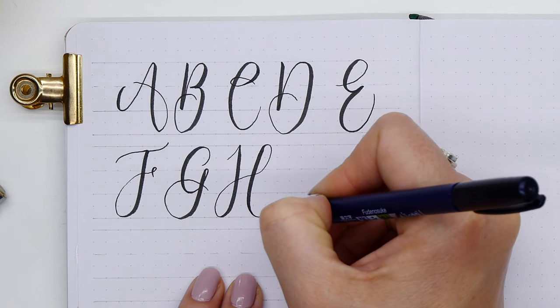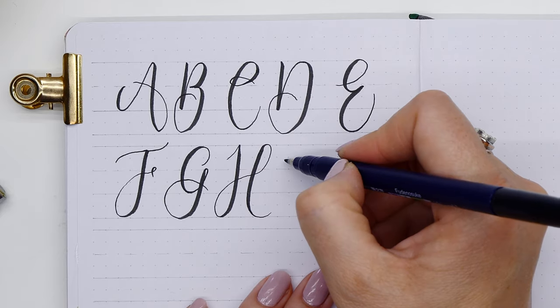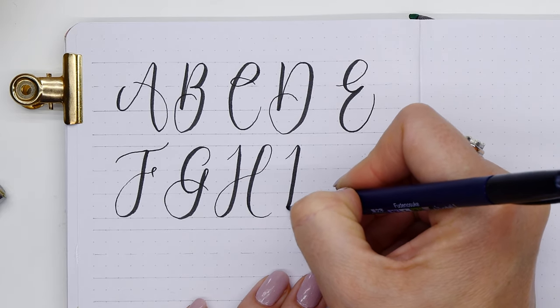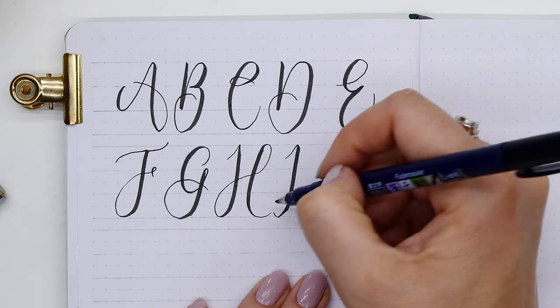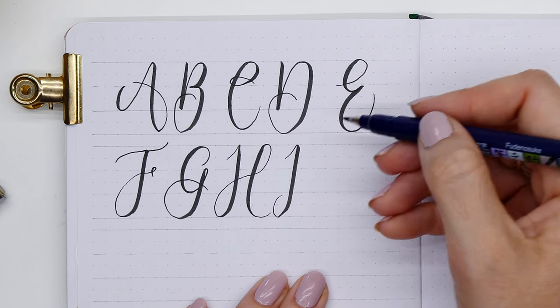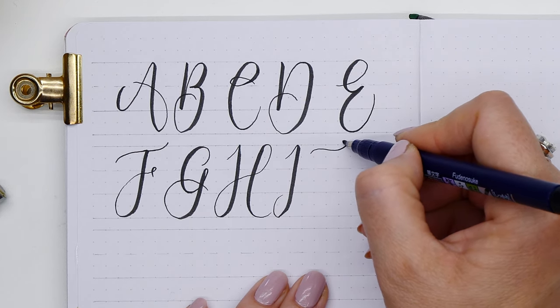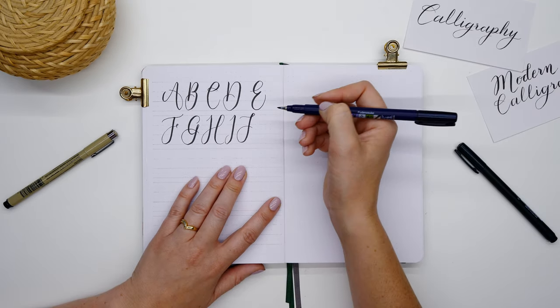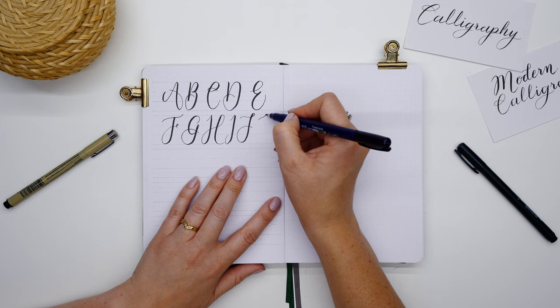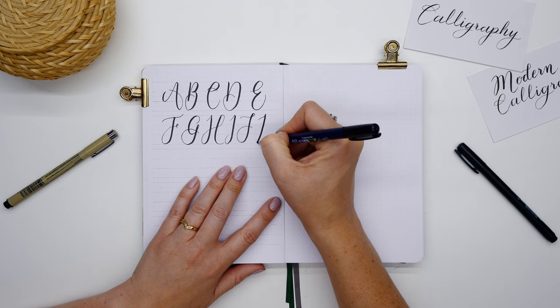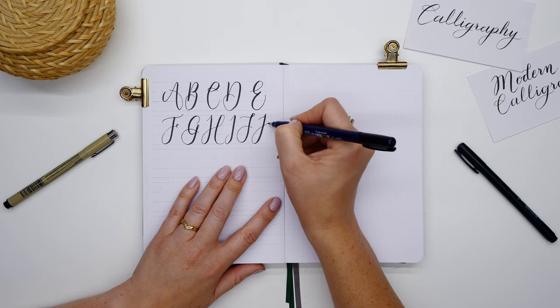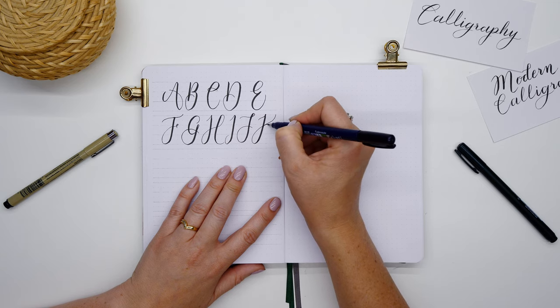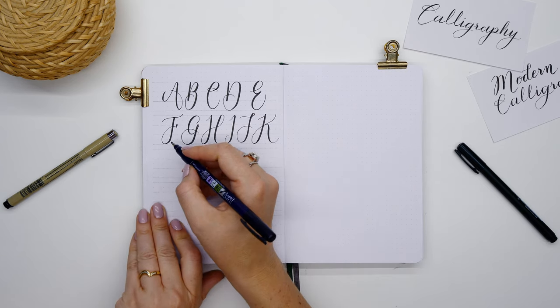You may notice that my capital letters seem to take up the entire space between those lines, and that's because they do. I personally prefer capital letters that tend to go past the baseline. I like them to be a little bit bouncy like that and have the large starting capital letter. You can sort of see it in a word in the top right corner of the video where it says calligraphy—see how that C is much bigger than it would normally be if we had the bottom of the C as the baseline.